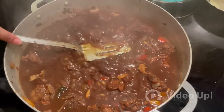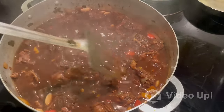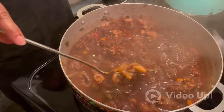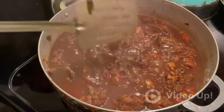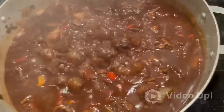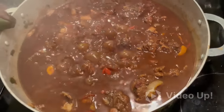Look how beautiful that is. Look there. Look at that. Look at that. Comment and let me know if this doesn't have your mouth watering for some. Look how beautiful that is. Real nice, and you know it's tasty. So I'm gonna get my plate ready to dish some. So I will be back.